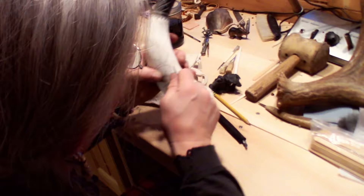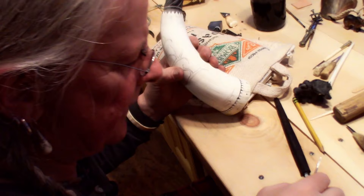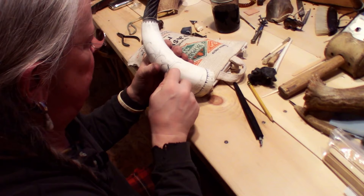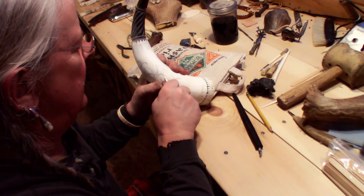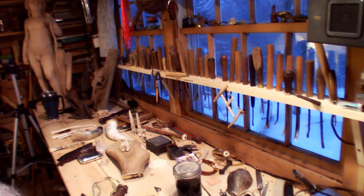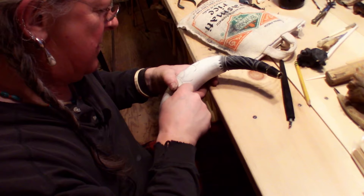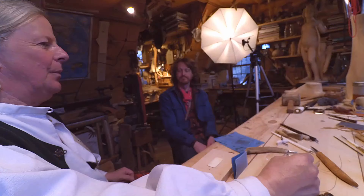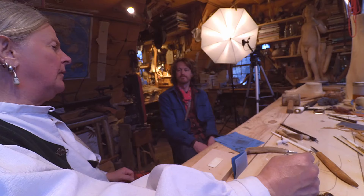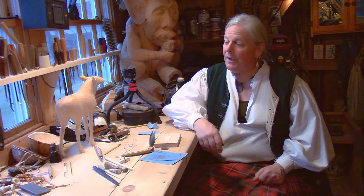You can do all this stuff with an exacto knife — they're pretty accessible for everybody and they make very good cuts for scrimshaw for beginners. People wouldn't probably have a kit of tools like what I've accumulated over the last 40 or so years. When I first started carving, exacto was my go-to tool. I liked doing pen and ink drawings when I was younger, so doing them on bone, ivory, or anything like that seemed pretty cool. I've always loved Inuit art and New England whalers scrimshaw.